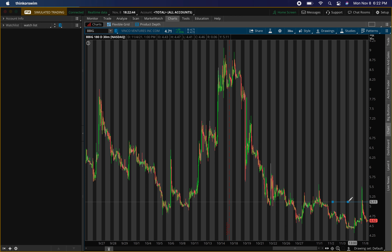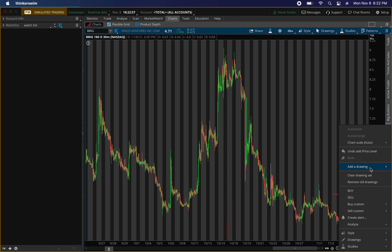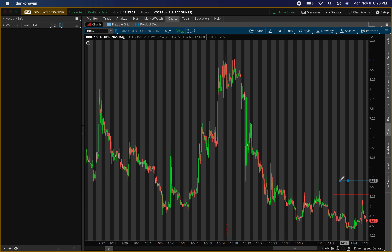For ticker symbol BBIG, we're looking for resistance right around $5.30 — that's the first thing to watch. I don't think I'll exit at $5.30; I'll just be watching to see if hard resistance comes in. But if I do see a hard sell-off there, I'll exit. Then I'll probably take it up to around $5.65 — it can run higher, but I like to take my profits and wait for a pullback to buy again to get a double play instead of just holding.